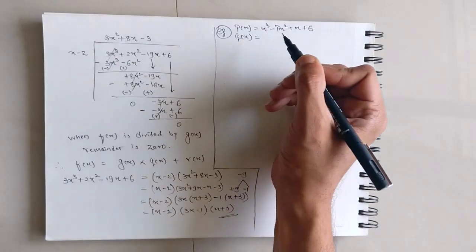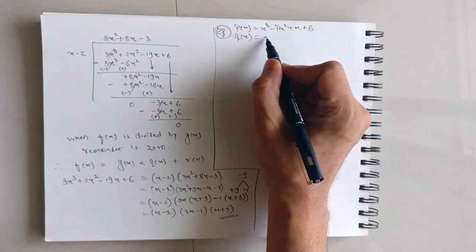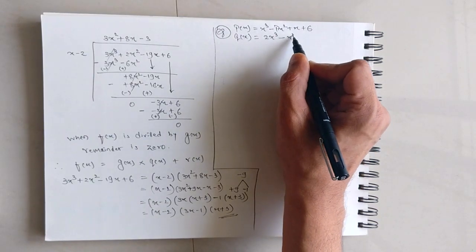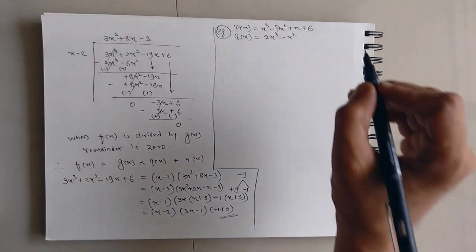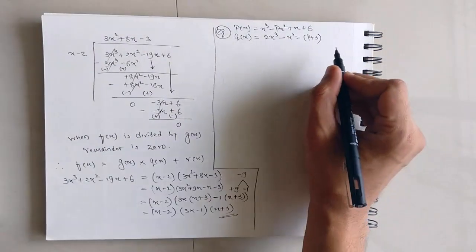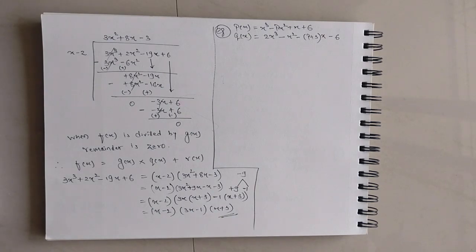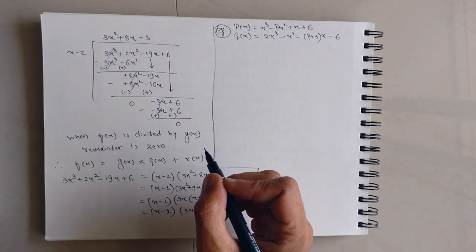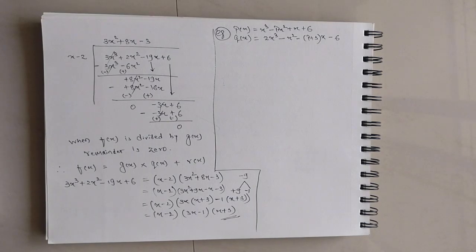I am giving these names to these polynomials so that it is easy to identify them. q of x is 2x cube minus x square minus (p plus 3) bracket x minus 6. So these 2 polynomials, when divided by x minus 3, you have to divide both these polynomials by the polynomial x minus 3.